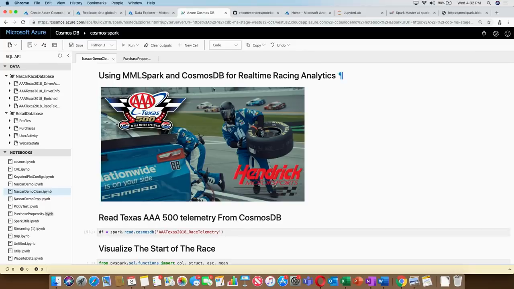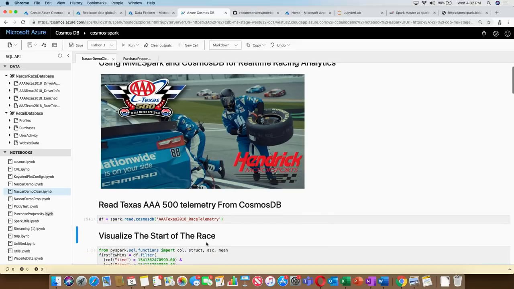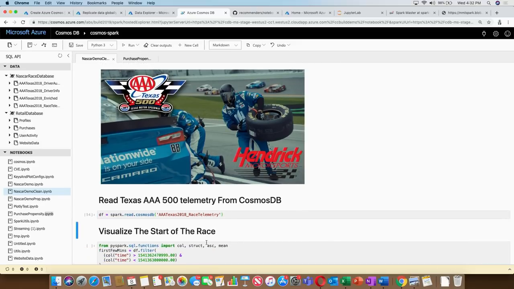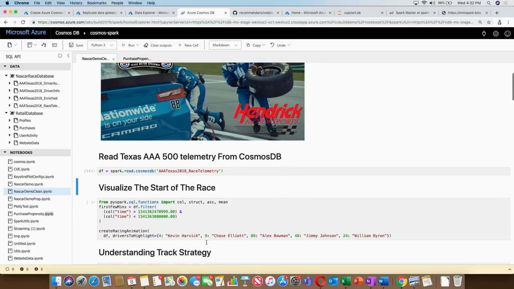So now that we have all of this data, this is actually as simple as this gets. This is the UI which you will see as you onboard onto the Spark API, where Jupyter Notebooks come built in to the Data Explorer of Cosmos DB. So you can now explore your data, but you can also write notebooks and explore all of these in real time. And you can collaborate with more people, and this is how we want more people to collaborate on top of the data. So as Shri just showed you, with a single line of code you can now read data and apply filters to read data from Cosmos DB into Spark, right?